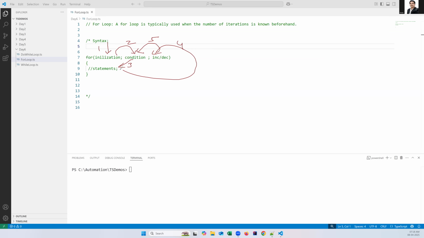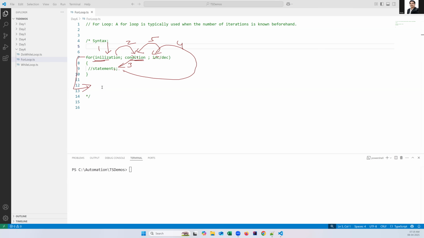This repeats till the condition becomes false. At a certain point the condition becomes false, then the for loop will be exited. This is how exactly the for loop works. Initialization executes only once, but condition, statements, incrementation repeat multiple times.